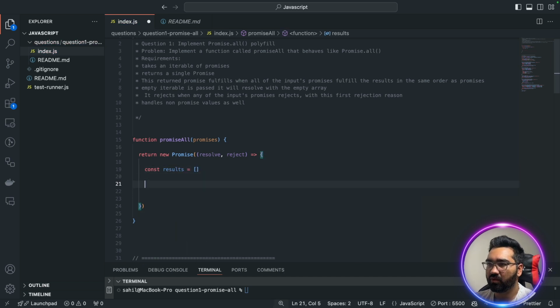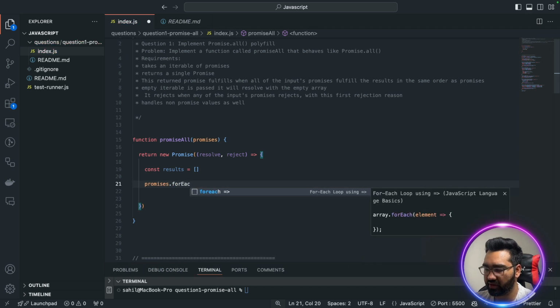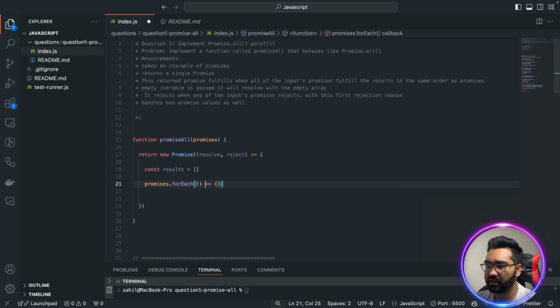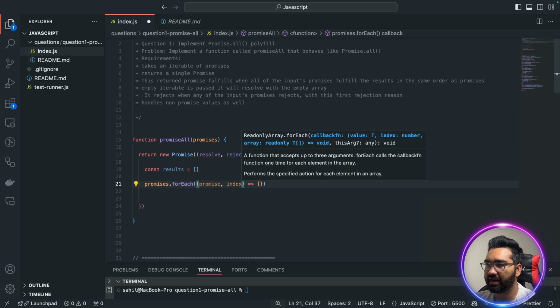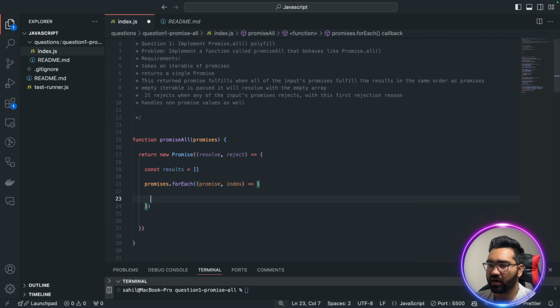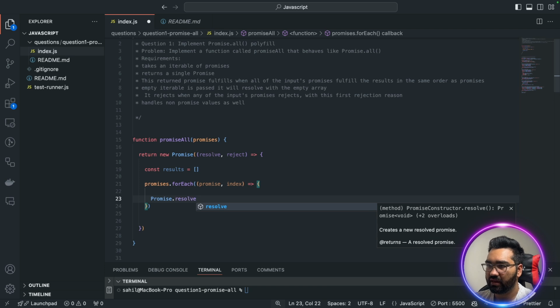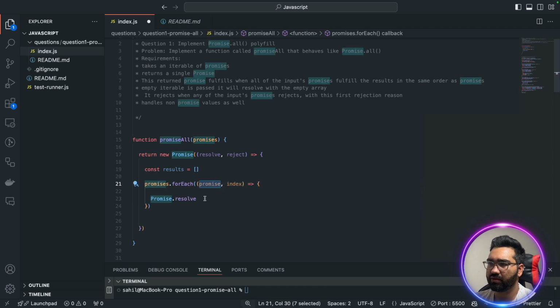So what we can do is, if we want to resolve all the promises one by one, right? We can say promises and we can loop through them. For this case, let's use forEach, and in the callback of the forEach, let's have a promise. It will loop through each promise or item, and we also get an index. So how do you resolve a promise? You just say Promise.resolve. And in fact, we could have also done it like this, right? Because it's already a promise, we can say promise.then. If it is resolved, it will go to .then.